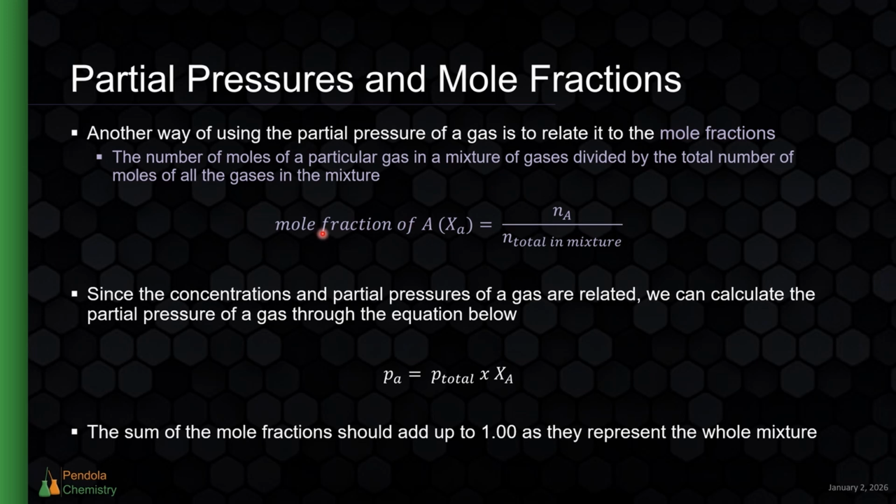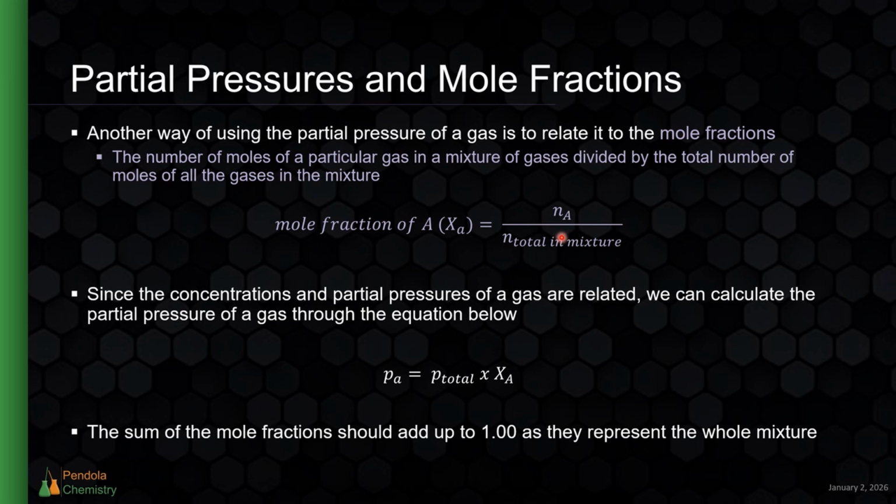So all we have to do in order to find a mole fraction, and it is not a percentage because we're not multiplying by 100, it's a decimal. But in order to find the mole fraction of, for example, gas A, which we'll show by using a capital Chi, which is a Greek letter, or an X really, so capital Chi with that subscript A means the mole fraction of A. In order to find the mole fraction of A in a mixture, and A could be any gas in that mixture, we need to do the moles of A, and remember n means moles, divided by the total number of moles in the mixture.